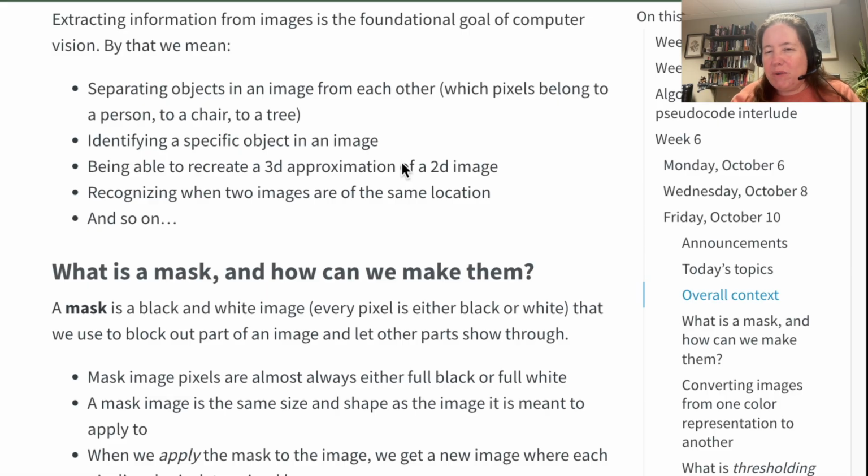But when we don't have machine learning to do some of this work for us, the issue we run into is that normal photorealistic photographs, images that look like photos, are very hard for a computer to manage because there's a lot of variability that we don't even notice that makes it difficult.